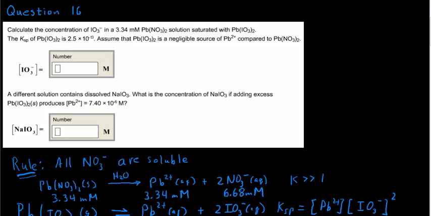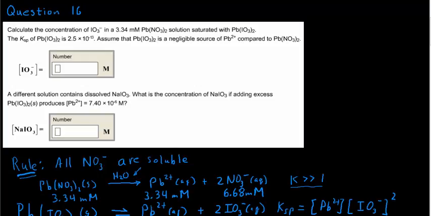So lead nitrate solid, when you add it to water, is going to almost completely dissociate into its ions to give you lead 2+ and 2 nitrates. At least it will break apart and dissolve. It may form some ion pairs and that sort of thing, but we're going to imagine that it just does this. We're going to say that its equilibrium constant is much, much greater than 1, so we can assume that essentially 100% of this lead nitrate solid is going to dissolve to give us lead ions.